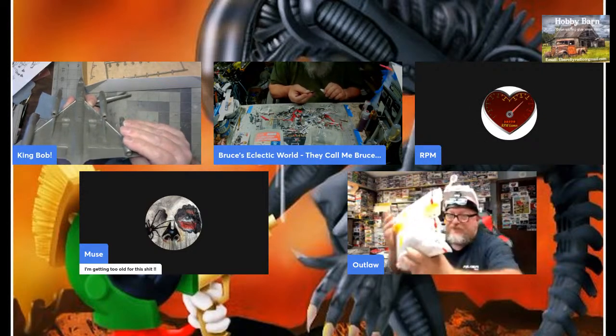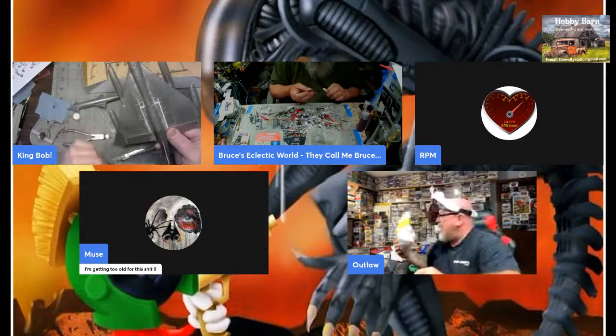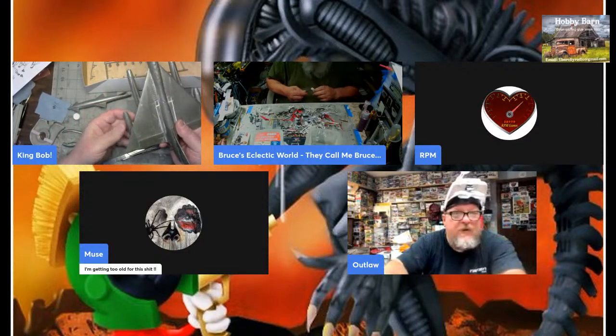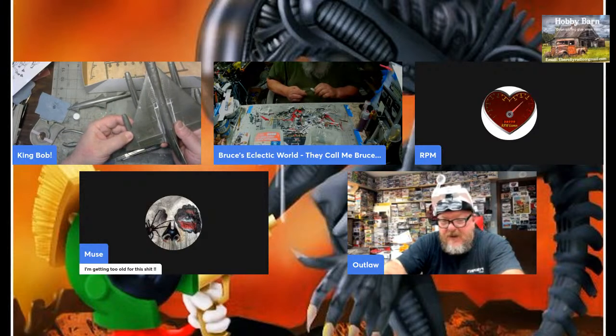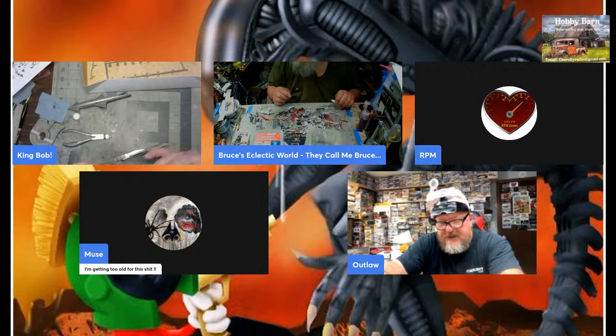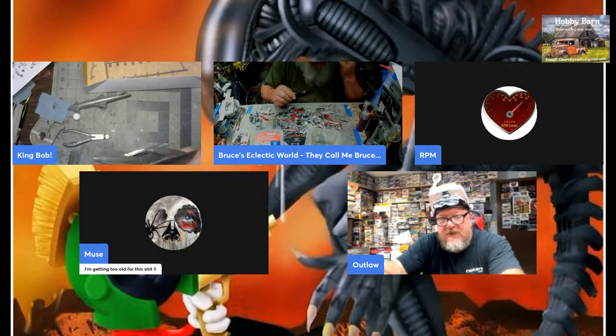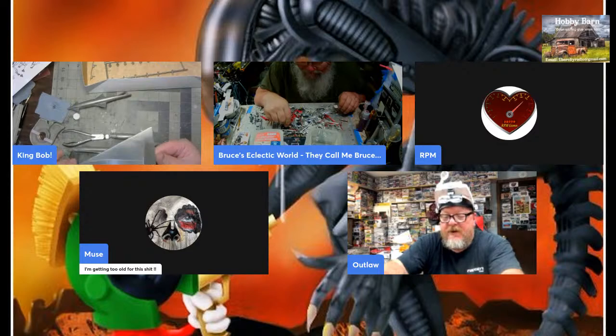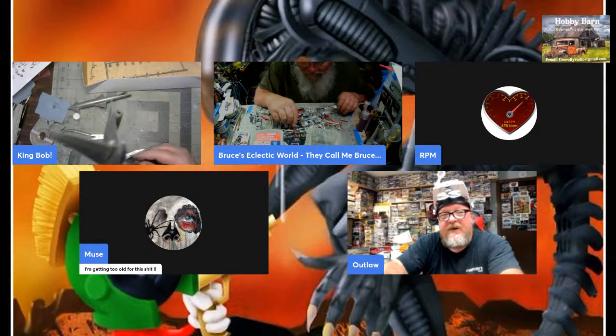I ordered off of eBay one of those new cab over dual engine trucks. I don't know if you guys see it. It's a black box design. And Iceman doesn't make it and says he's not going to make it. So I went on eBay and I ordered one. And I paid, you know, $50 for it. As soon as it got here, I opened it up and it's made.